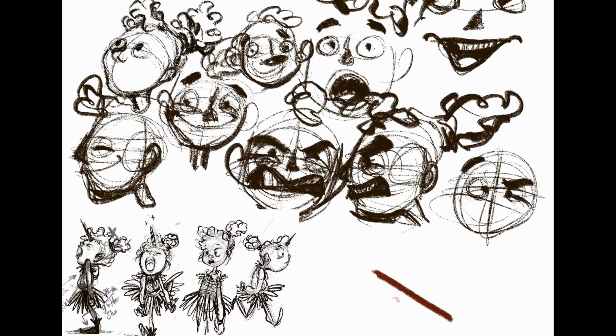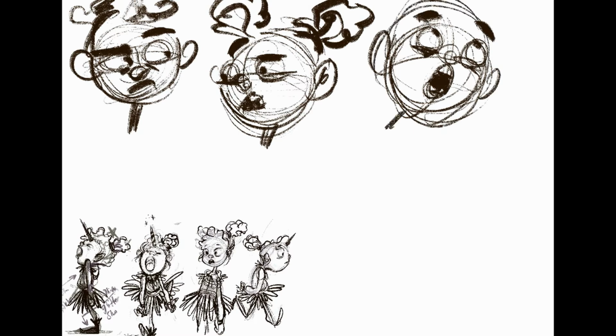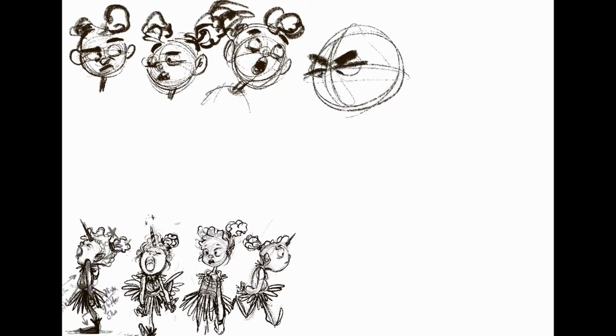So yeah, as you can see here, I've used myself as a model. That's definitely the easiest way. If you are good at making facial expressions, I really recommend doing this. I have been practicing all my life, watching a lot of cartoons and animation, and especially Ace Ventura, practicing these facial expressions when I draw.